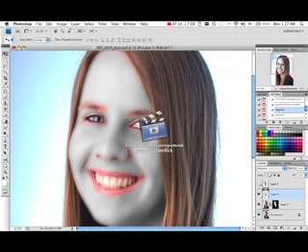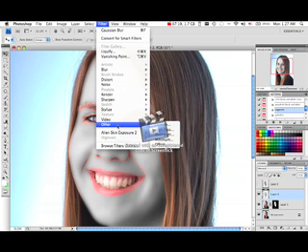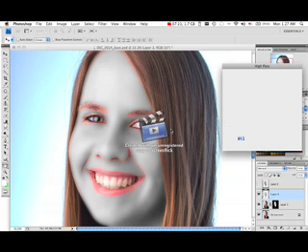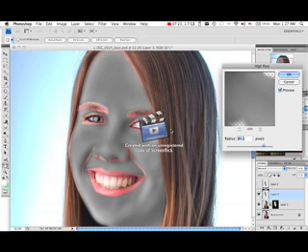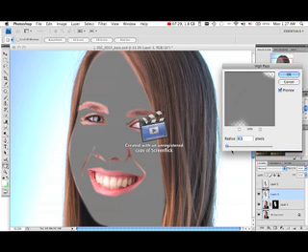Okay, so now what I want to do is bring the shadows back. So I'm going to go to Filter, Other, and High Pass. This is going to help us bring back the shadows. This is what I had it at when I actually did my photograph. But if you bring it back down to 0.1 radius, you see how flat that is. We want something that has a little bit more depth to it. So I'm just going to bring it back to where it was.